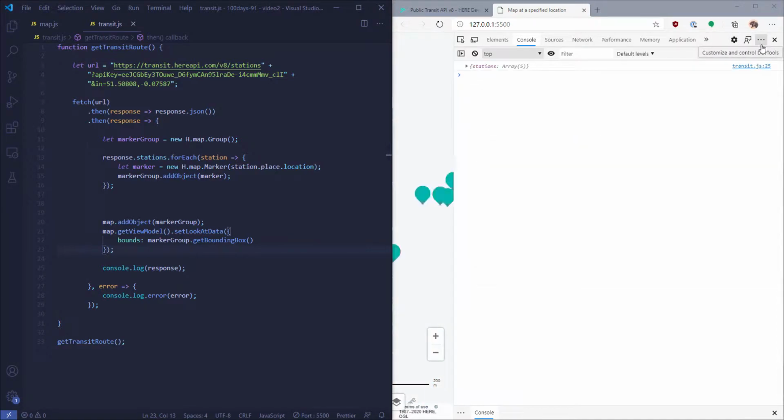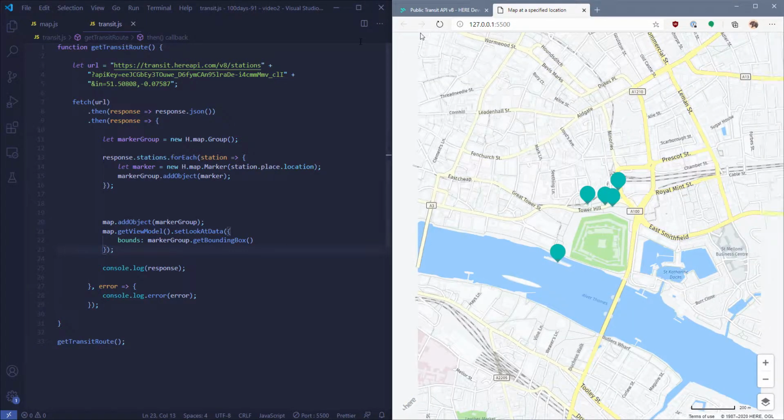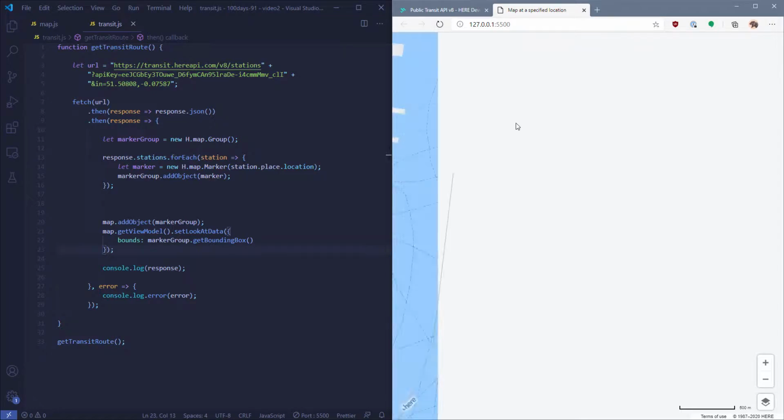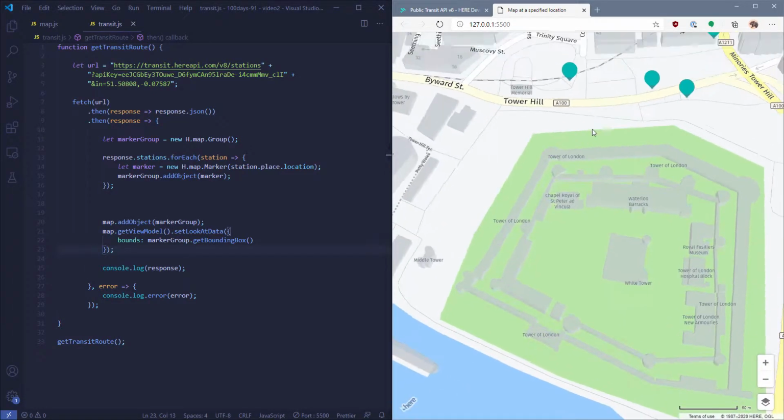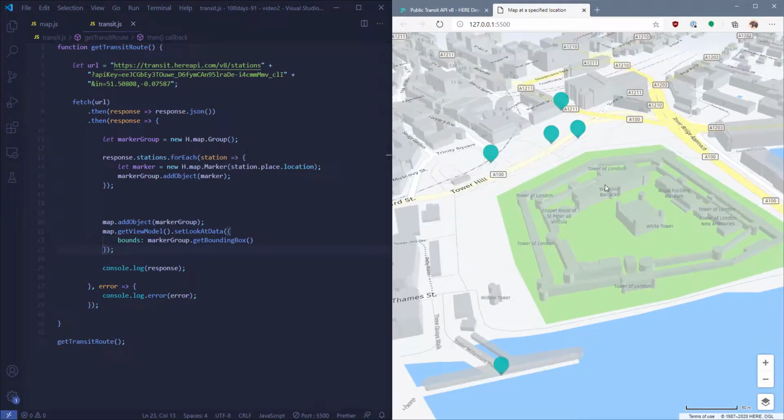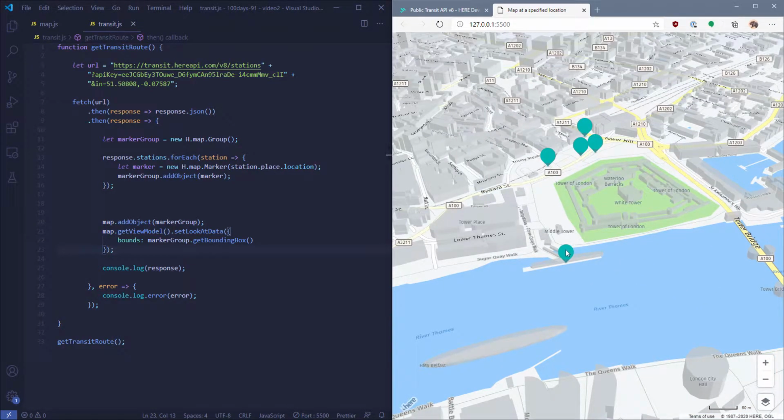So we'll save this, fire it up. Let's reload this to make sure the bounding box works properly. And we'll see, we've got the Tower of London here in nice 3D, and there are our markers. This might actually be a ferry or a water taxi station down here. That's kind of interesting. Okay, so that was pretty simple, and we've already got day 94 finished. Simply use the station search feature and add markers to the map.